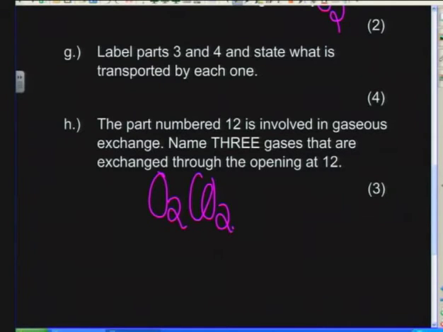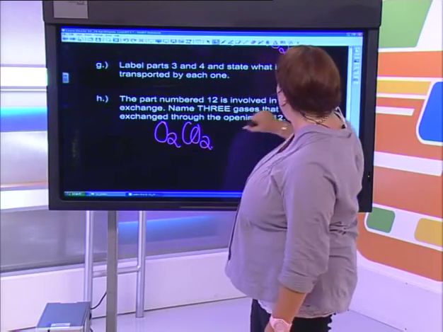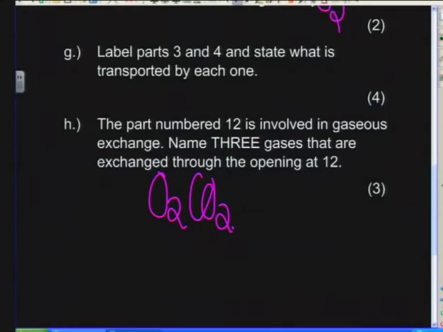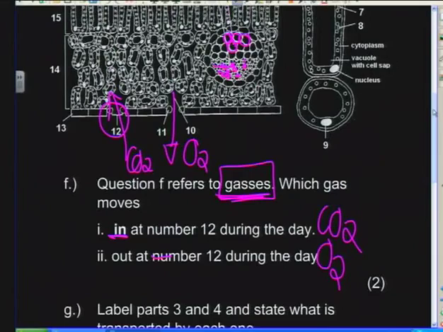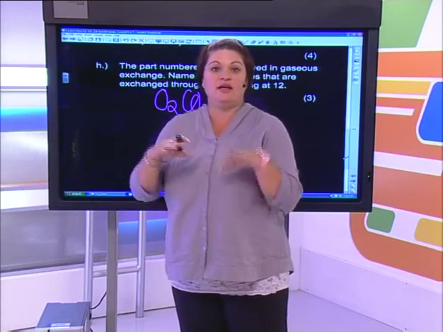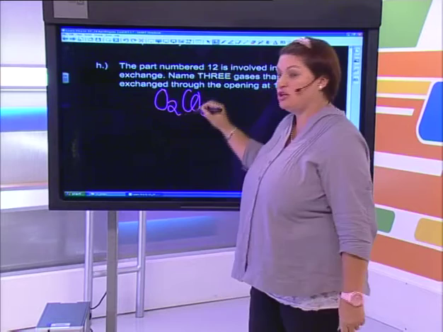Although the plant, now it says at night. Night. That was very important. Okay, opening at 12. There we go. So number 12, if we look at it, it's here. It's our stomata. And what do we know? Stomata usually close during the night. Okay? So what happens is slight little bit. So now oxygen and carbon dioxide.